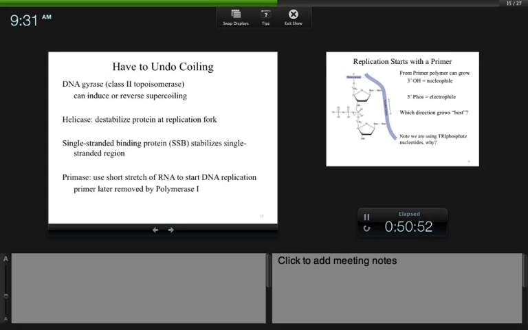Okay? Once we've gotten that reverse process, we can then also start to unravel our double helix. So our DNA gyrase is going to get us away from that supercoil issue, or relieve supercoil issues, as helicase undoes your DNA helix. Okay? Why is it undoing the helix? What's the name? Kind of took it from the name. We're just trying to destabilize that so we can get access to it.